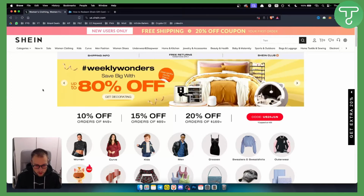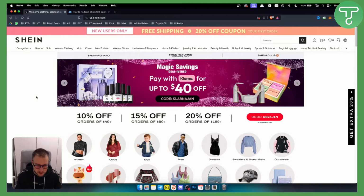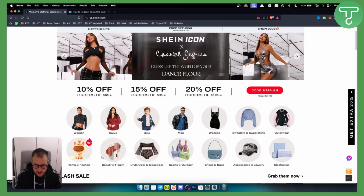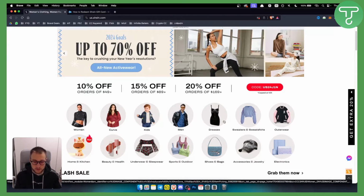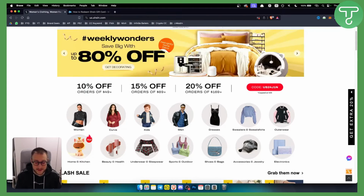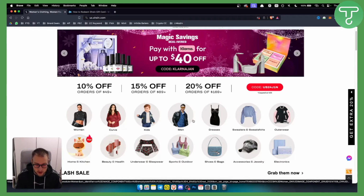In this video, I will show you how to use a Shein gift card. Now, a Shein gift card can be used on pretty much any item, as you can see right here on the Shein website, after you make a checkout. So you will need to go with an item to the checkout, and then you will be able to add your gift card there, and you will be able to use a Shein gift card that way.